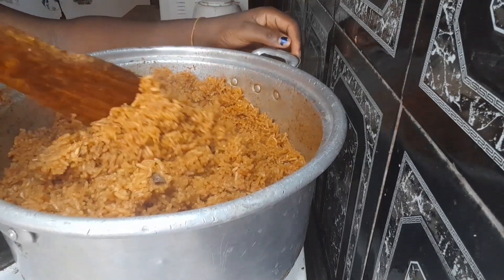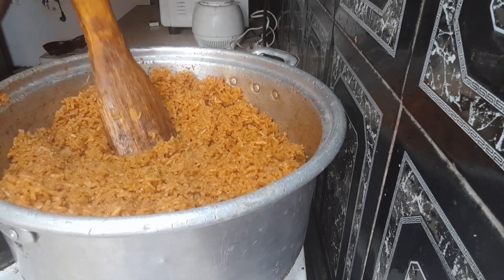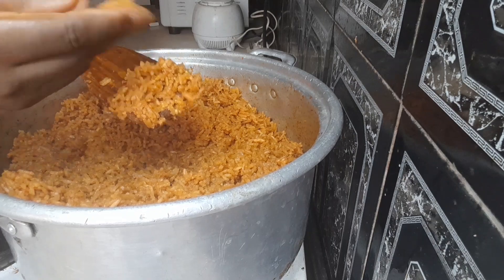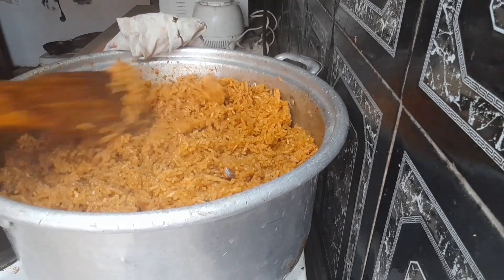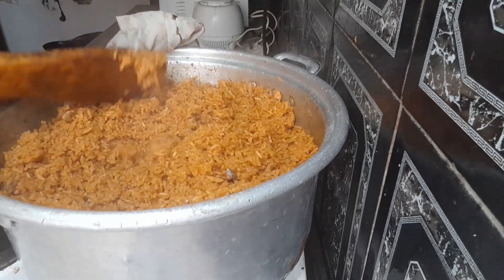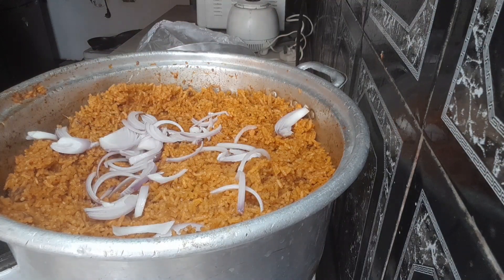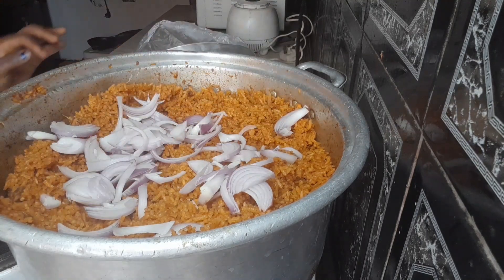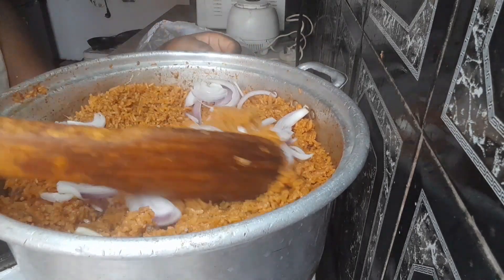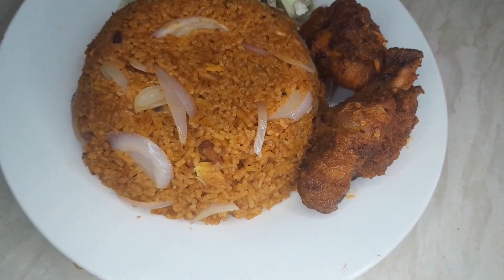Jollof needs a lot of patience — if you don't have patience, don't even try to cook jollof, because it needs a whole lot of attention. It's an attention-seeking food, and that's why there's always the jollof war between Ghana and Nigeria. Low heat ensures every single grain of rice is cooked. Here we added a bit of onions to give it flavor and take the aroma to another level. And there you have it — our jollof rice looking all nice and delicious.